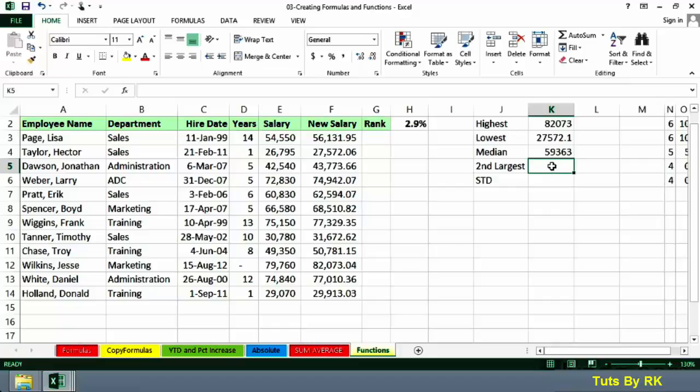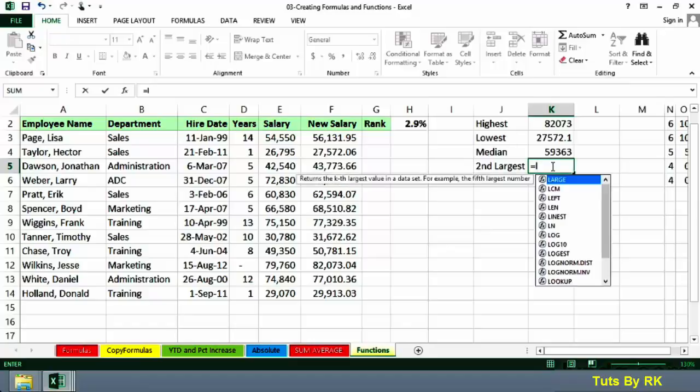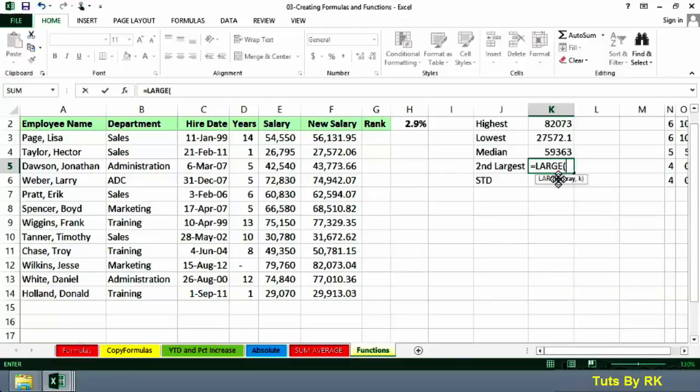So I want to bring out the idea that there's a function you wouldn't necessarily guess the name of. It's called large, and there it is right there. It returns, in the notation they use, the kth largest value in a data set, for example, the fifth largest number. So there's large. We could, again, type it or tab it into place.